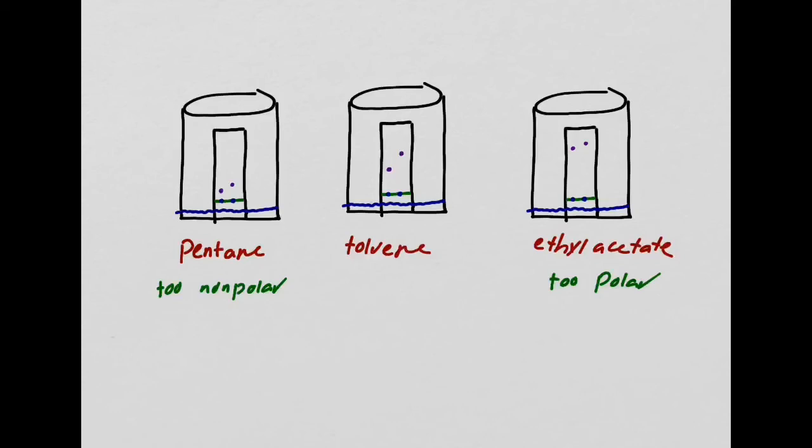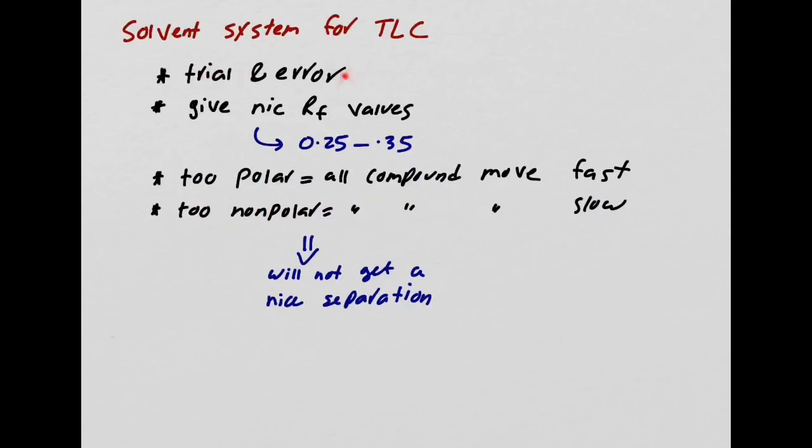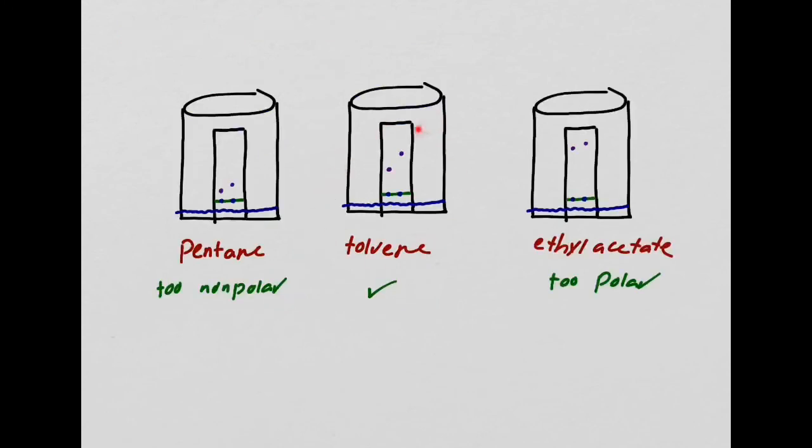How about toluene? Toluene is perfect. My TLC dots are about 0.25 to 0.35. They're nicely in the middle, and you can see a nice separation between them. So too non-polar of a solvent, too polar of a solvent, but toluene was good. How did I know that? Again, I had to just test it out. That's what we did here, a trial and error. You have to try different things to get a nice RF value. And this is a nice RF value, with nice separation between the compounds. They're in the middle of the TLC plate. I consider this A+.